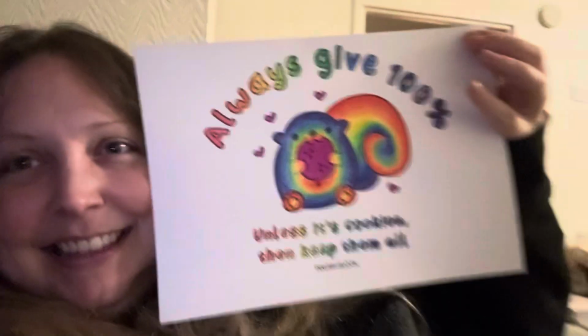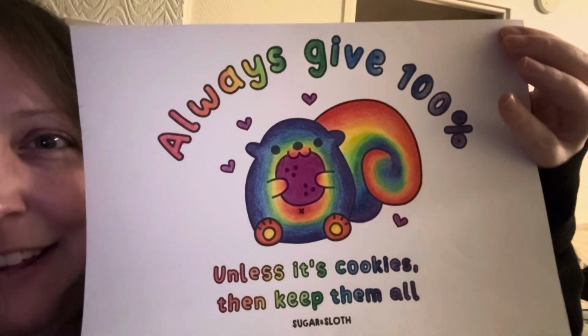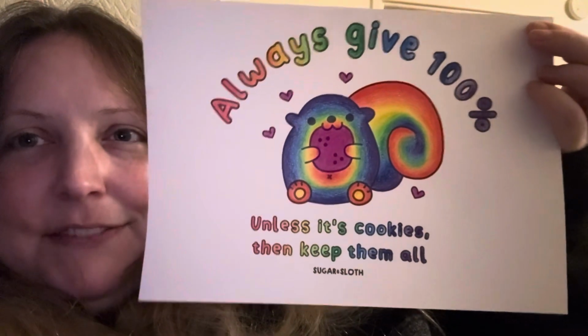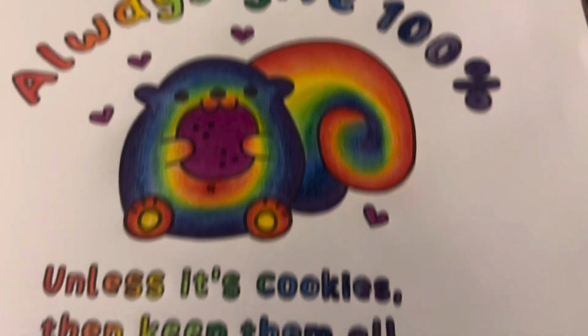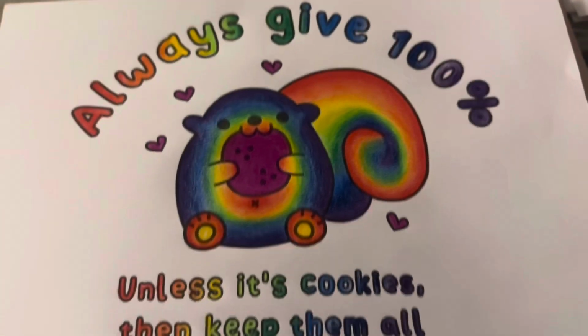Anyway, oh, and I finished my little rainbow squirrel. And I did the writing in rainbow as well. He says, always give 100%, unless it's cookies, then keep them all. Wait, hang on. That's going to be backwards for you. Hang on. Wait. I'm so stupid. Always give 100%, unless it's cookies, then keep them all. Unless you're on Slimming World.